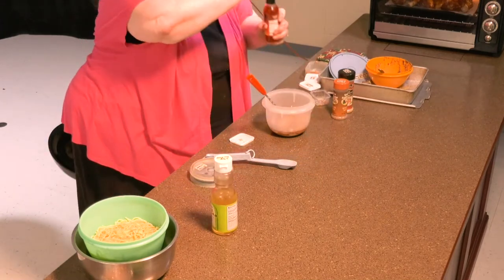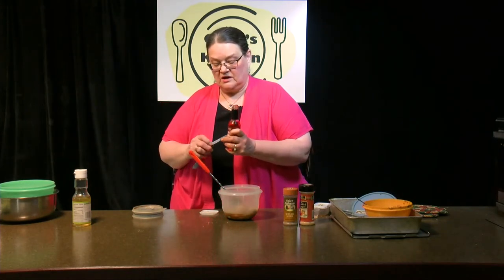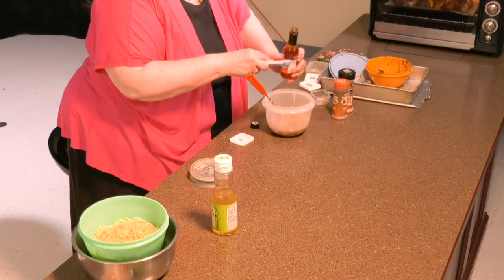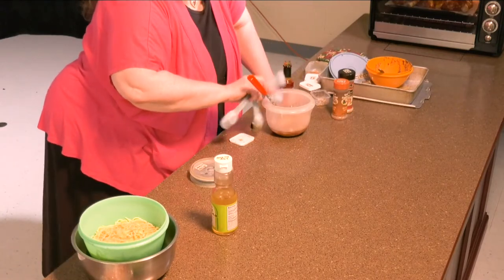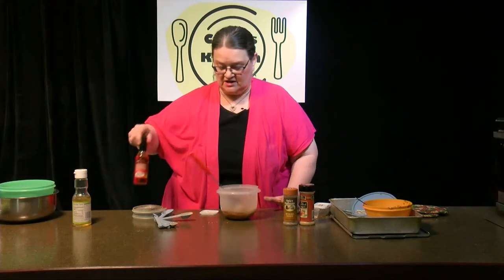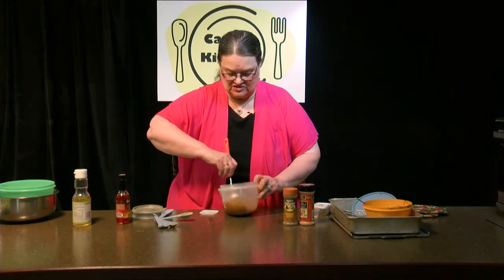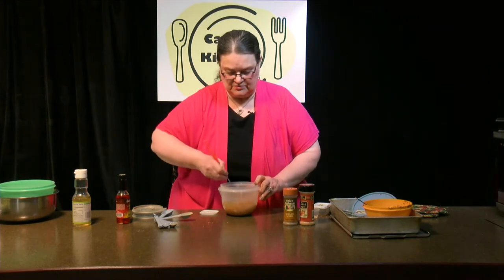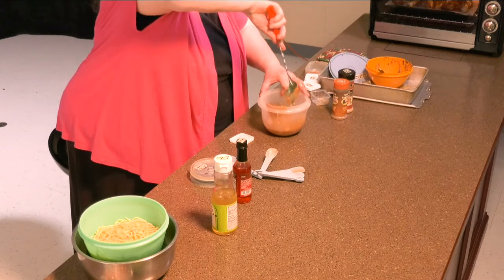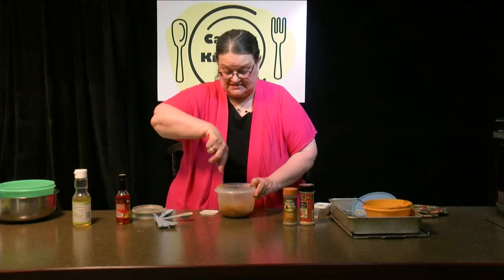And finally, for a little zip in the recipe, it's 1 teaspoon of hot chili oil. Let me tell you, a little chili oil goes a long way. The first time I made it, I only made it with 1/2 teaspoon because I didn't want to fry my tongue, and discovered that I could handle that, and so I doubled it up to 1 teaspoon. The recipe I was looking at suggested as much as 2 teaspoons. You can always add more hot, but you can't take it away once it's in.